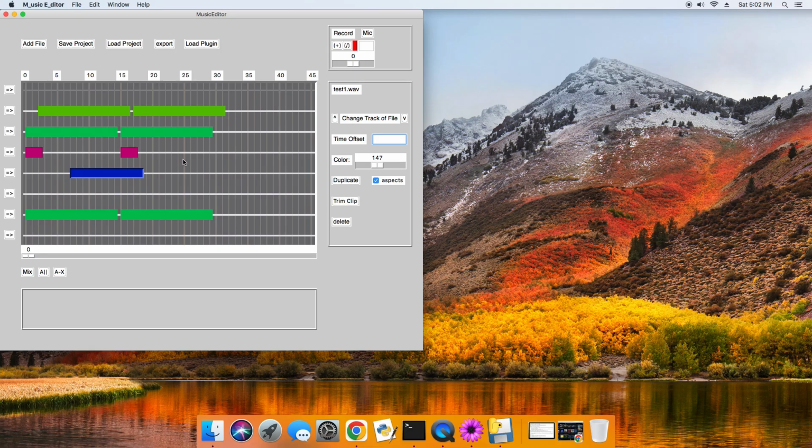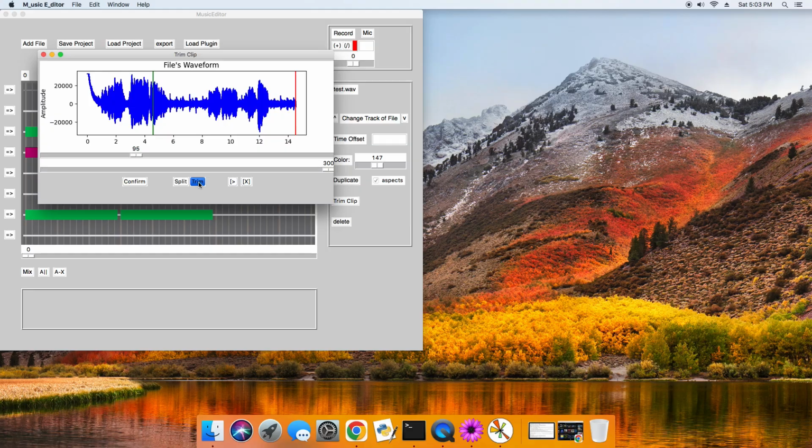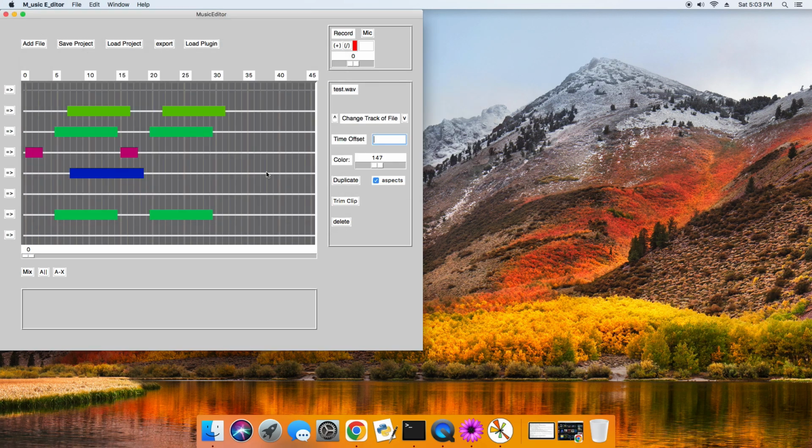Although in the version before, I made it so that the file that you select for trimming, let's say it's this one, well, this one and this one and this one and this one and this one are just duplicates of this one, which means it's going to affect all of these when I trim it. And actually, let's go ahead and trim it. I still have not been able to find a fix for this, so that's gonna keep bothering me until I can do it. But yeah, so it affects all of them.